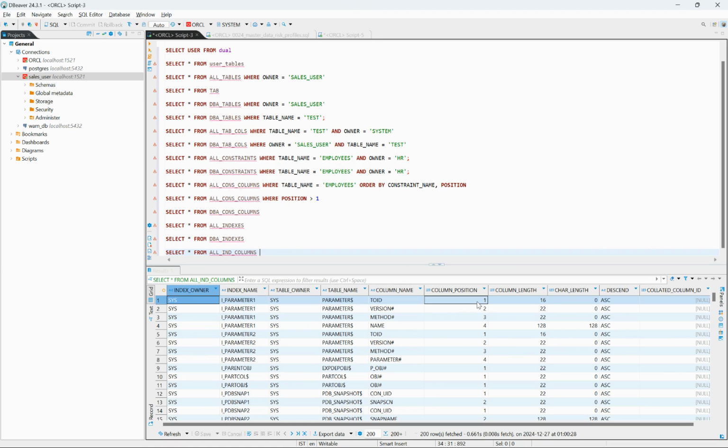Whether a column is in the first, second or third place matters for the performance of a query, because if the column is in the wrong place, though we have created the index on top of the column, it's not going to be useful. The column can be anywhere in the table, but the column position with respect to the index or the constraint plays a vital role. We have to keep the columns in the appropriate position. We'll talk more about it when we talk about the performance aspect.